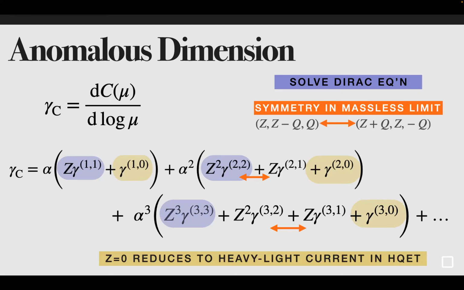And then we found that you can show that there's a symmetry in the massless limit. So you can extract the anomalous dimension by setting masses to 0. And if you have a massless electron, the theory has an additional symmetry of interchanging the identities of charged particles, taking an electron and turning it into a positron and swapping the 2 nuclei.